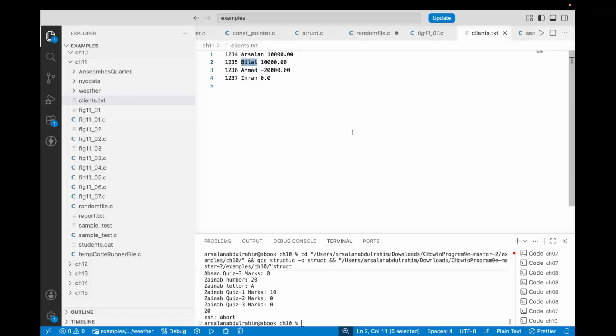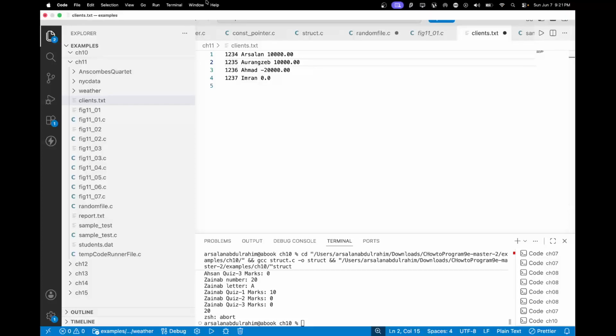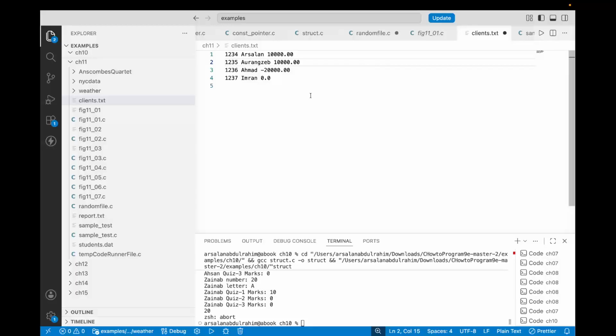You cannot just add Aurangzeb over there and expect it to be added. Now, normally in Macintosh or Windows you can do that very easily, but when you have to do file processing from a C language or compiler point of view, this is not practically possible.